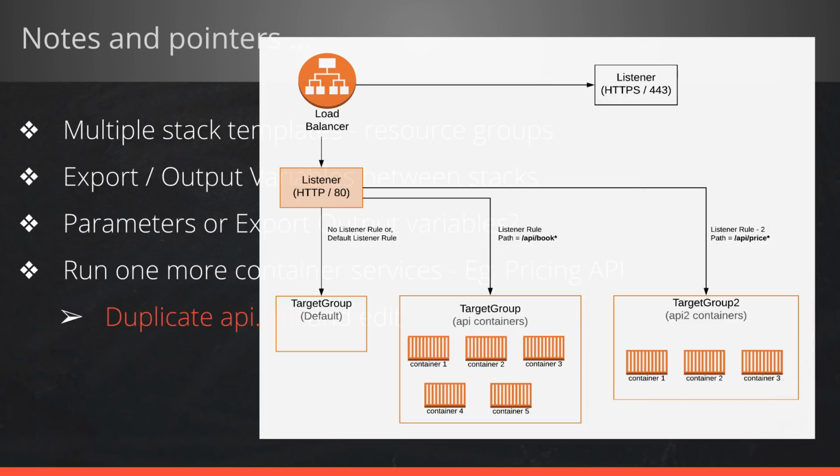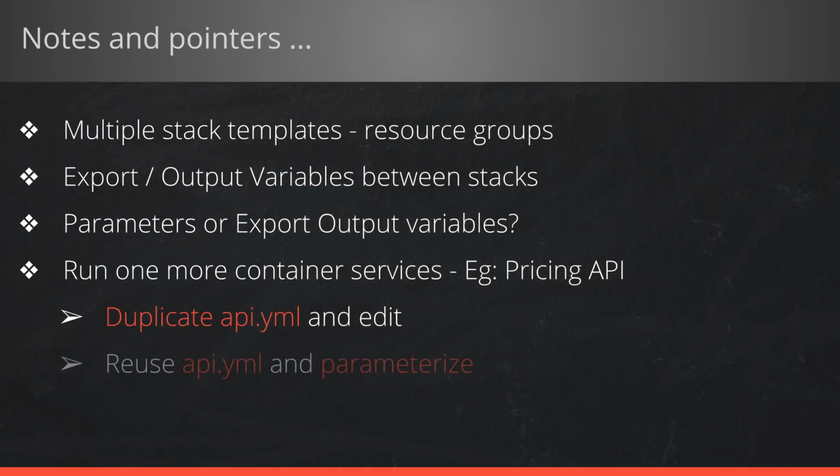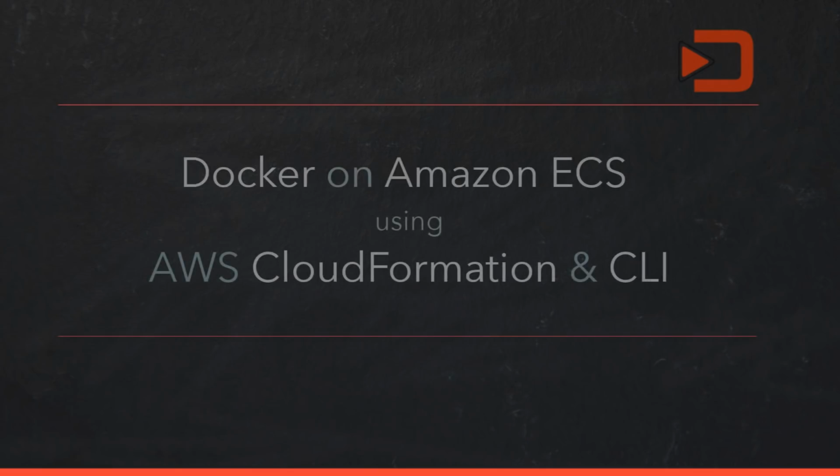And another option is to parameterize the api.yaml stack template. For example, Docker image, task name, URI paths, etc. can be sent as parameters to the api.yaml on creating the CloudFormation stack. And lastly, I don't consider these stack templates production ready, but if you are starting to use ECS, I would say you can take these templates, modify, and make them work for your applications.